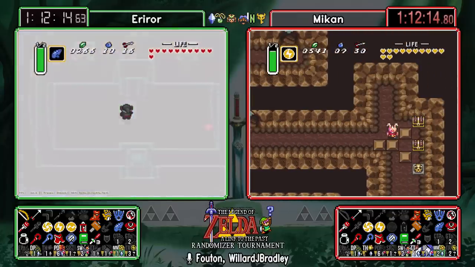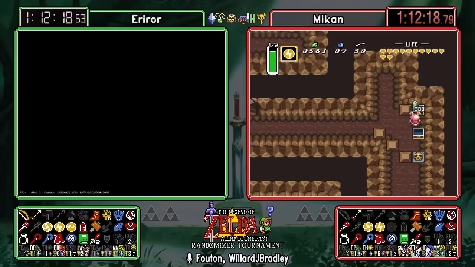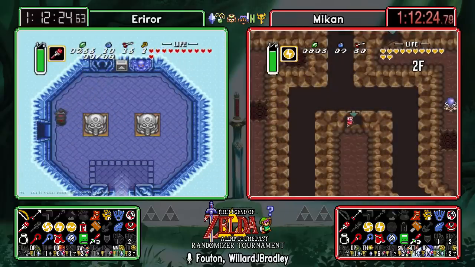All right, what do we got? Super Bunny Cave, two checks coming up. We've got a big 20. We've got 320s. All right. Not looking too good.